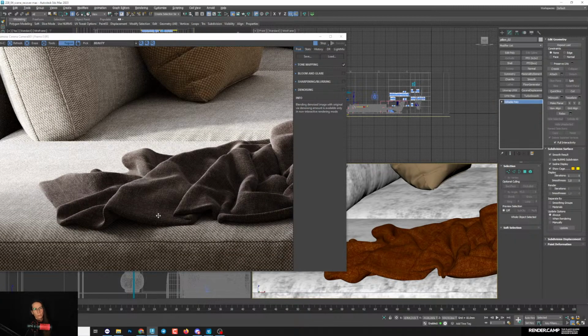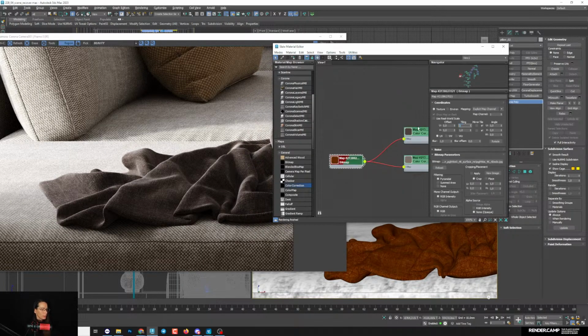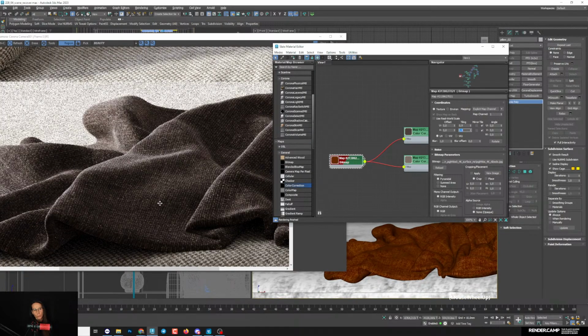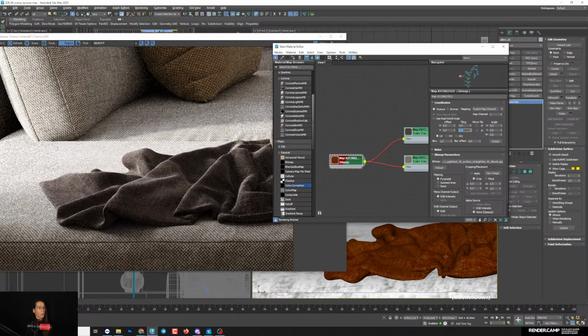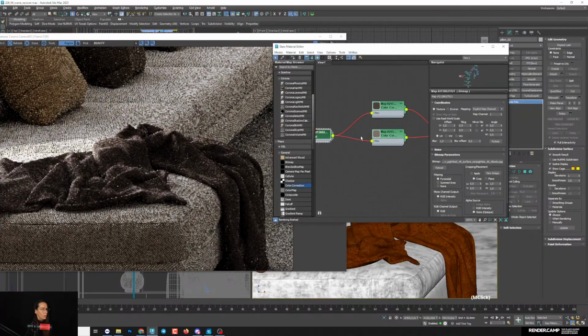Actually, it's good. We can make it slightly bigger, probably. So maybe it's the same as we did for pillows. So it will be a bit bigger, so the texture will be more visible. And I think it's good. Okay, good.